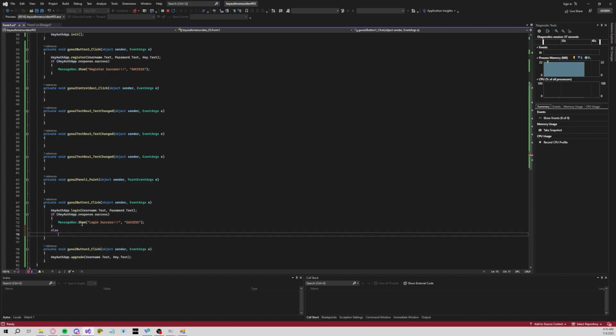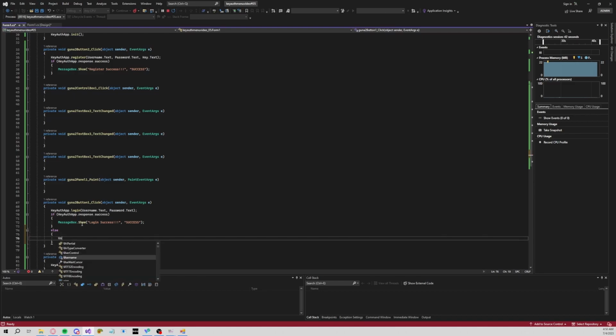So here you want to put else message box dot show, comma. Okay. And then I'm gonna put login failed. Or just put failed, for example, for my example at least.